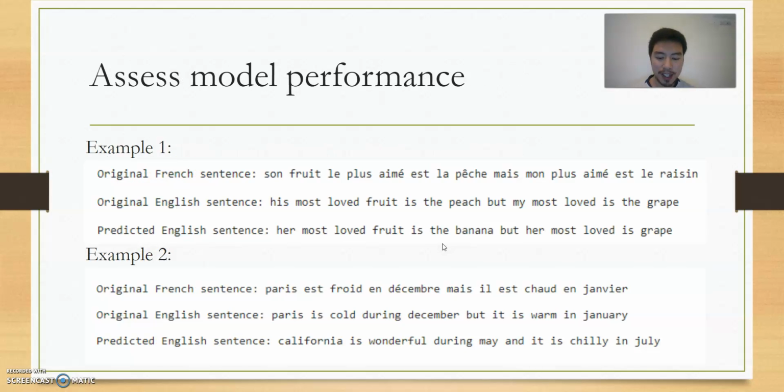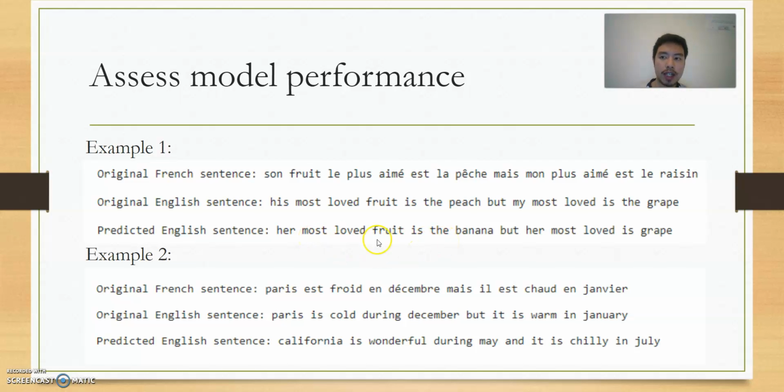Okay, so this is my result. I'm giving you two examples. In example one, the translation works pretty well. Only some of the words were incorrect. I took the original French sentence, generated the predicted English sentence, and then we can compare the predicted English sentence with the original English sentence to see if it's correct or not.